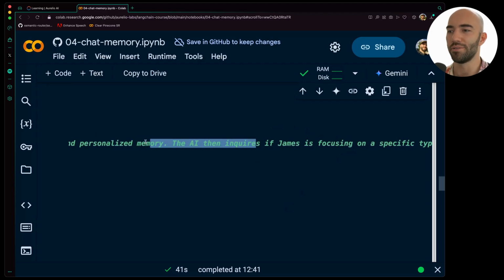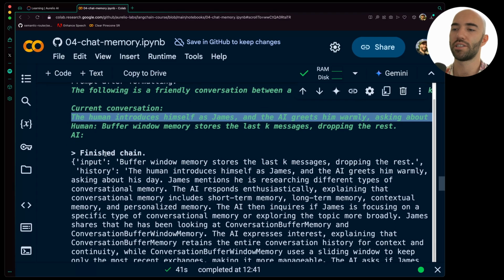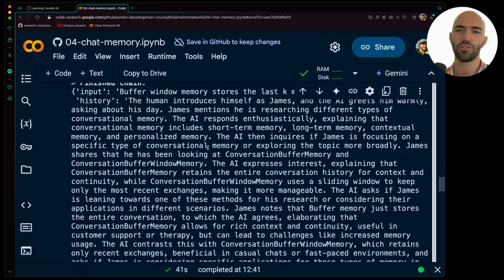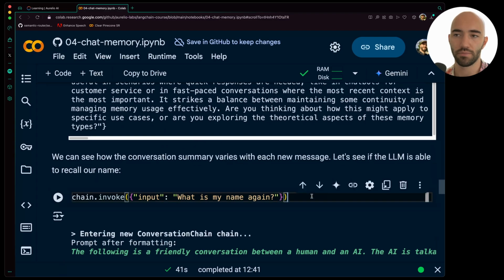Okay, cool. So essentially the summary is just getting longer and longer as we go. But at some point, the idea is that it's not going to keep just growing, and it should actually be shorter than if you were saving every single interaction whilst maintaining as much of the information as possible. But of course, you're not going to maintain all of the information that you would with, for example, the buffer memory, right? With the summary, you are going to lose information, but hopefully less information than if you were just cutting interactions. So you're trying to reduce your token count whilst maintaining as much information as possible.